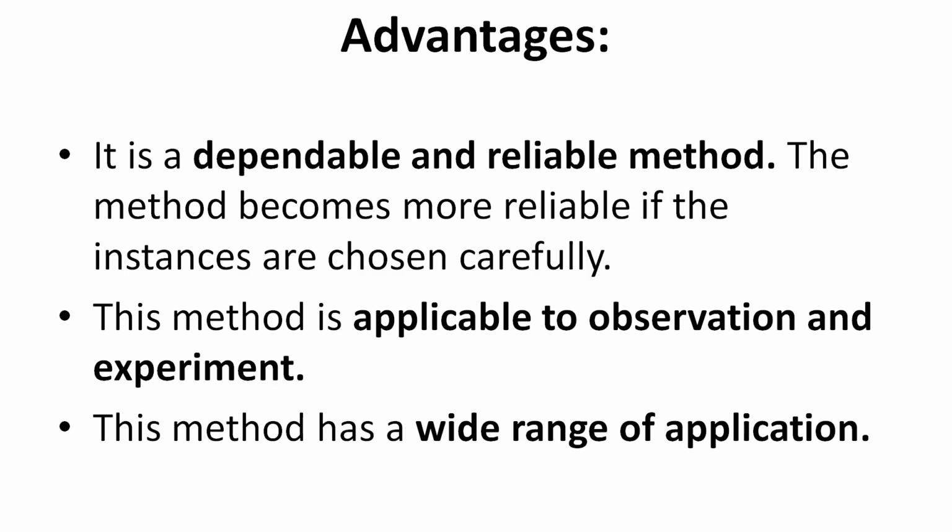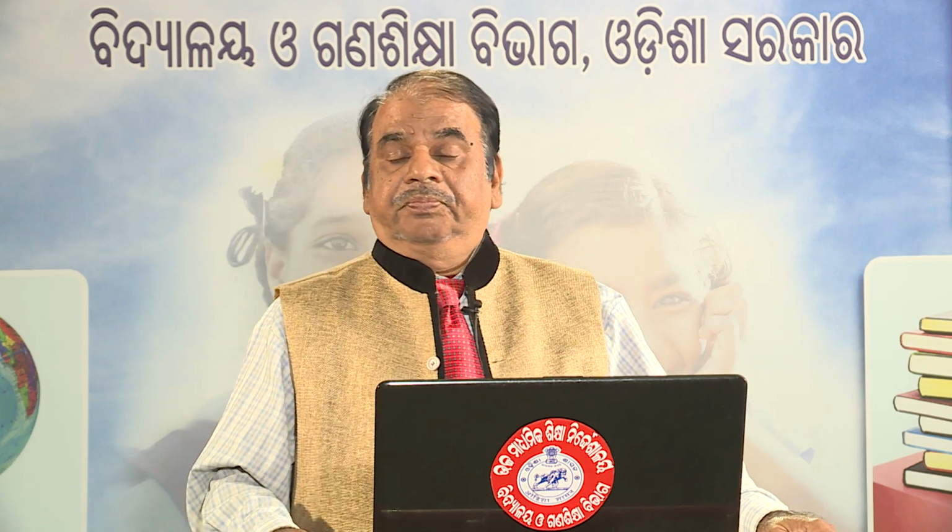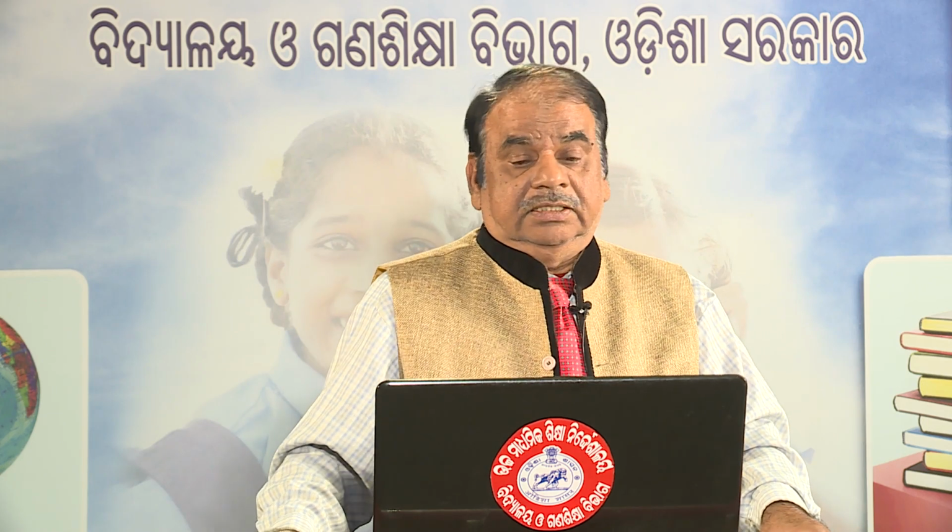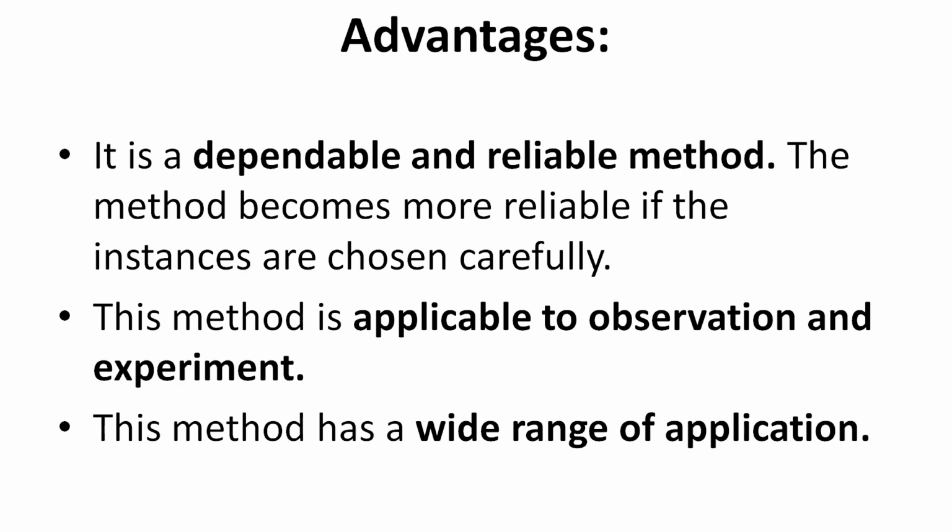Since there is the use of both agreement and difference, as you know, agreement is the method of observation and difference is the method of experiment. So, this method is applicable to observation as well as experiment. And another important advantage of this method is that it has a wide range of application. We can apply this method in science, in our day to day life, in finding out the law of causation. So, we have a wide range of application.